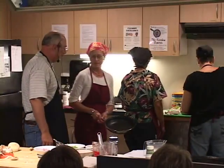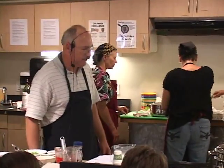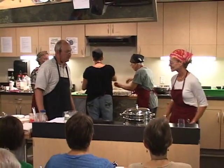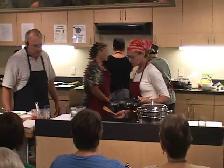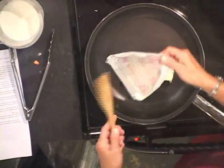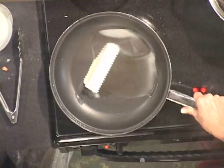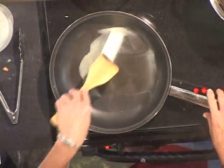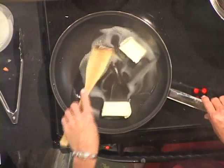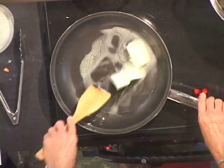So now we're going to do the chicken of the woods Alfredo. Creamed chicken of the woods. And I'm going to be the assistant. First, we use lots of butter. We're doing a double recipe here, so I think it called for probably a 1/4 cup of butter or 1/2 cup of butter, and that's a whole cup. It's 8 tablespoons.